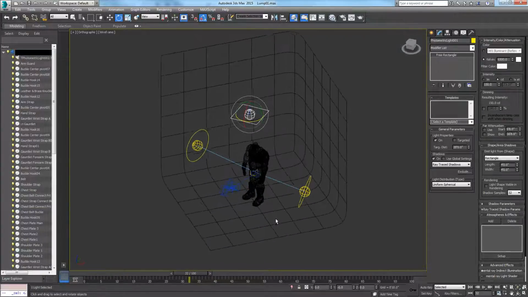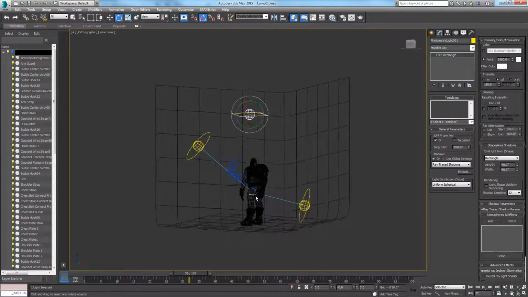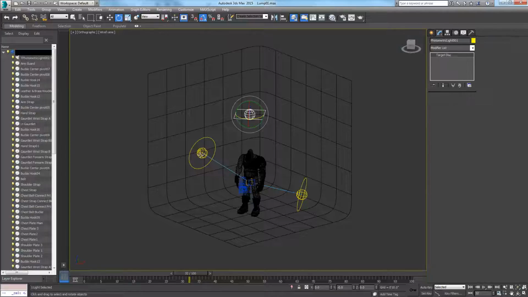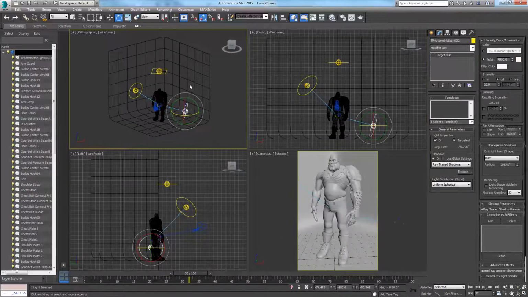So it's got a warmer color to it, and it gives me my rim lighting that I need on it. And so the most intensity is coming from the top, then this one's a little bit dimmer, and then this one's a little bit dimmer, okay? So that's what I want, is a 3-point lighting, and to highlight Lump, render him out, 32 frames, turnaround.